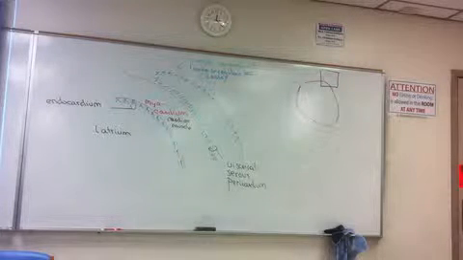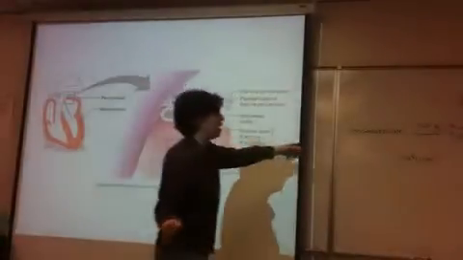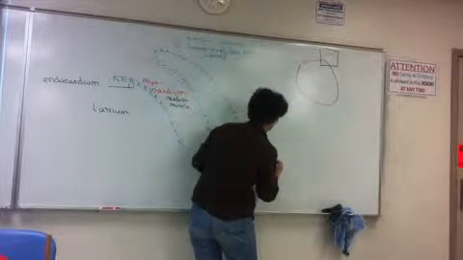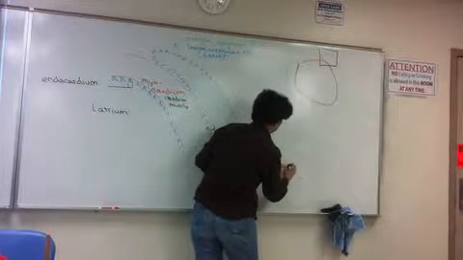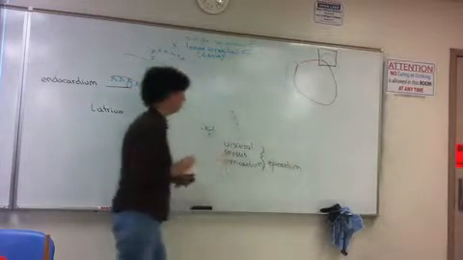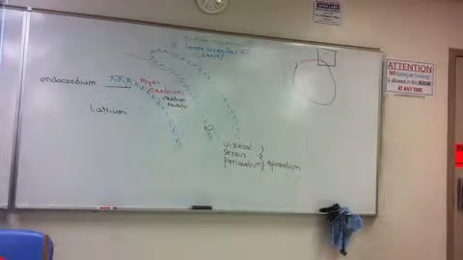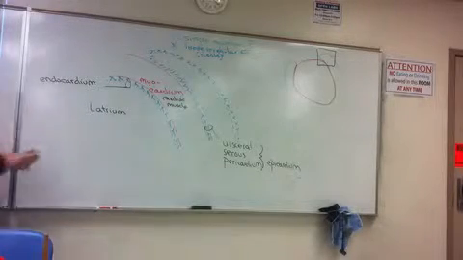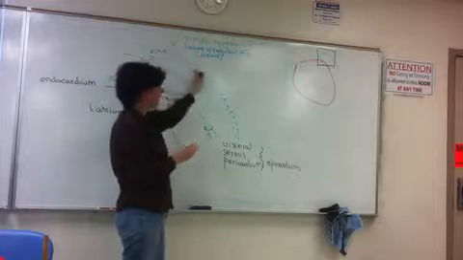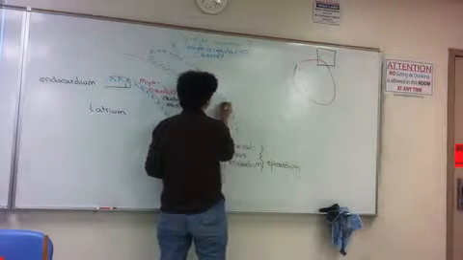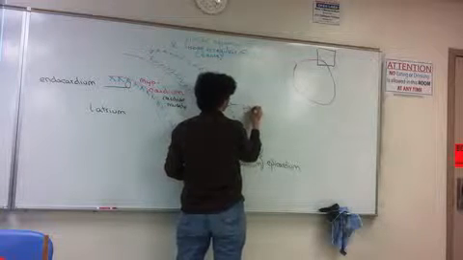Here is the plasticized heart. The parietal layer has been cut and pulled up, but this layer right here is the visceral serous pericardium. There's a shorter term for that that fits in with our endocardium and myocardium. And the alternate term for visceral serous is epicardium. That takes the place of all three words. So if that's visceral serous pericardium, then this outer layer, the same as this outer layer, is going to be the parietal serous pericardium.